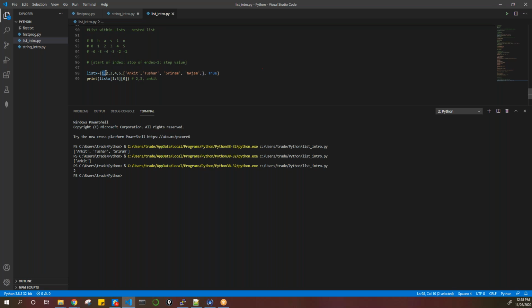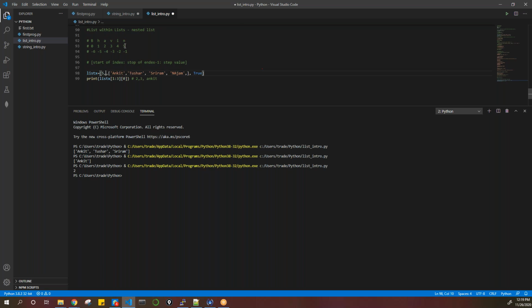Yeah, Ankit, I'm in doubt. Stop index minus 1. It means I'm stopping at 3, right? 3 minus 1, 2. So then if you're giving 3, it should be stopping at 2. No, 2 is 0, 1, 2. So 2 is 3. Remember, it starts from 0. It's confusing, I know. So it always starts from 0 if you're going in the positive direction. So always remember, whatever you're giving here, I think the confusion is because of the numbers.